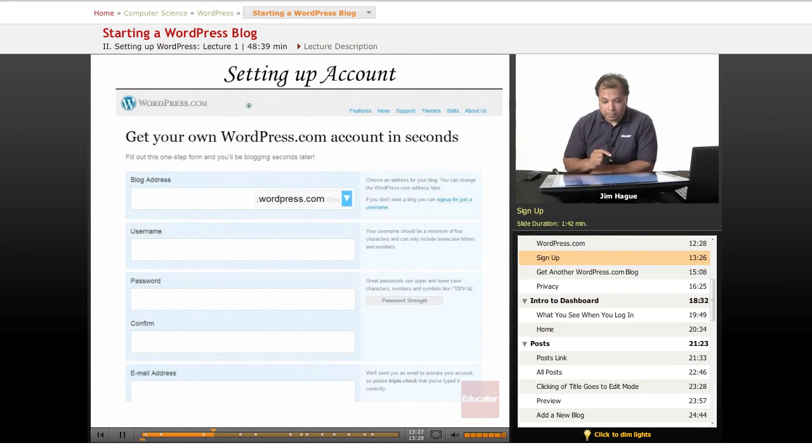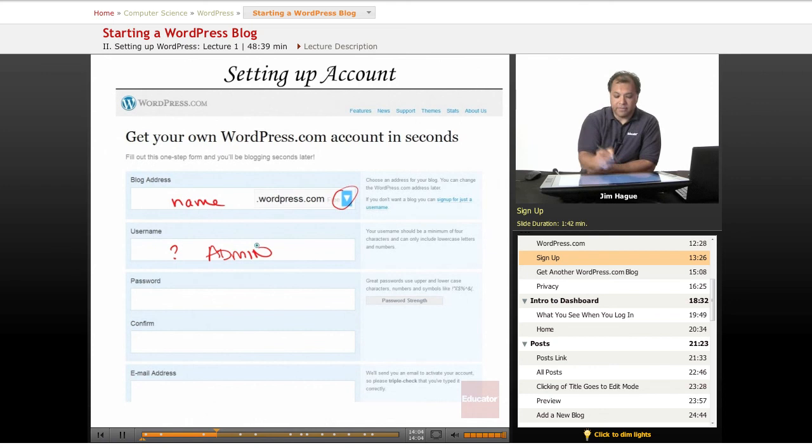When you press on the sign up page, you'll be going to a page that looks like this. On this you will be prompted to fill in these squares here, and you want to come up with a unique name for your WordPress. Again, it's going to be WordPress.com, and then there's a drop down here. You can use different extensions. I believe .net, .org are also available, and .me. We'll show you soon. You can come up with your own username. It doesn't matter what it is. It's for you to know. I like to use admin. Keep it very simple.